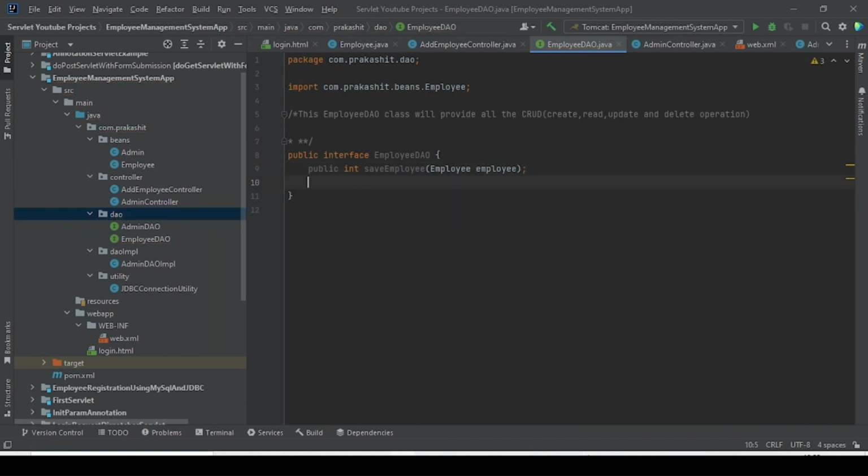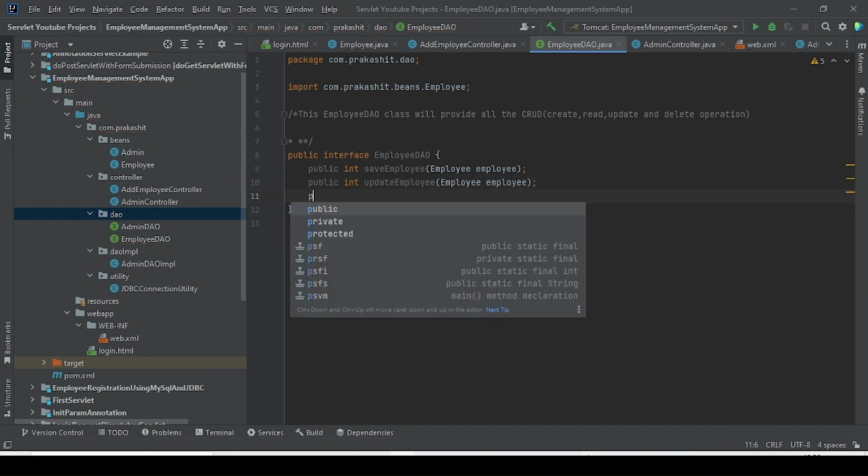Then the next method is public int editAndSave, the edit and save method. This is also going to take the Employee. This is the update employee.